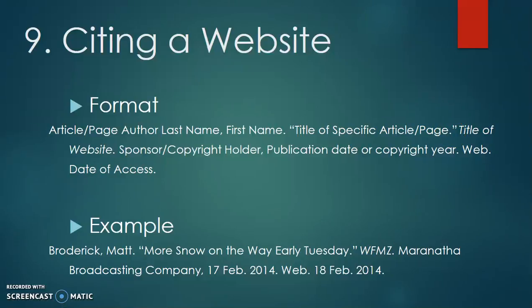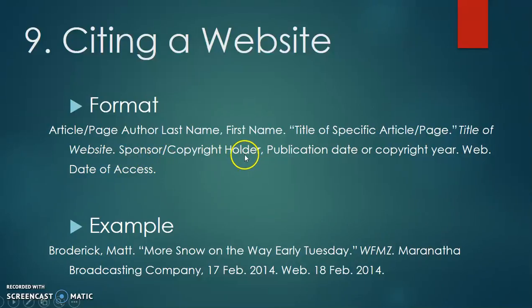Very similar to what we saw over with an anthology. Next comes the title of the website. For the title of the website, you're going to spell it out if it's spelled out on the website, but make sure to not use the .com, and we'll take a look at an example down below. After the website, that is always italicized because it's a bigger piece. You put a period. Next comes the sponsor.